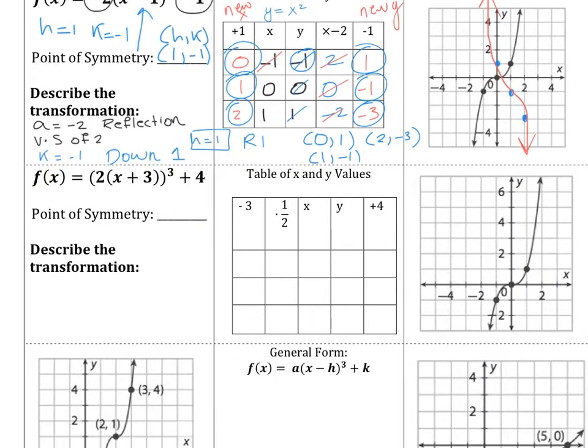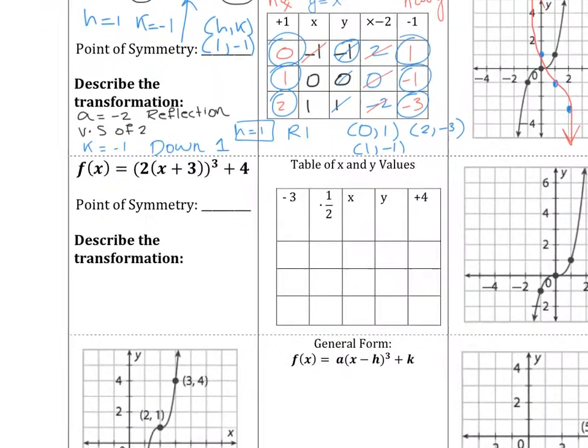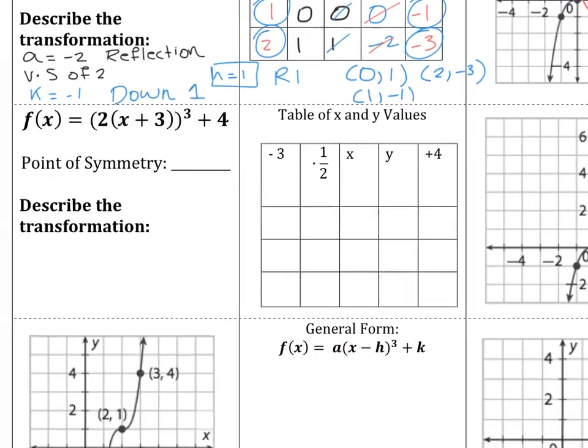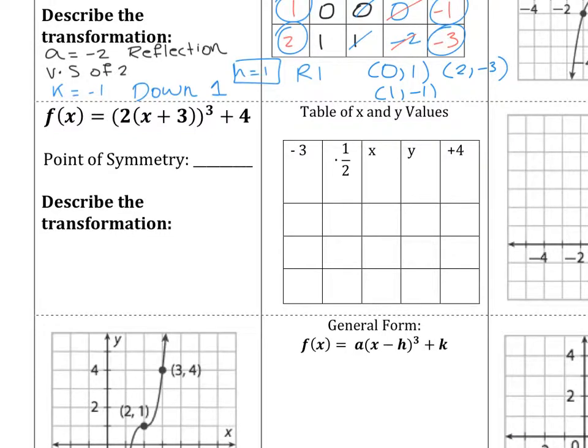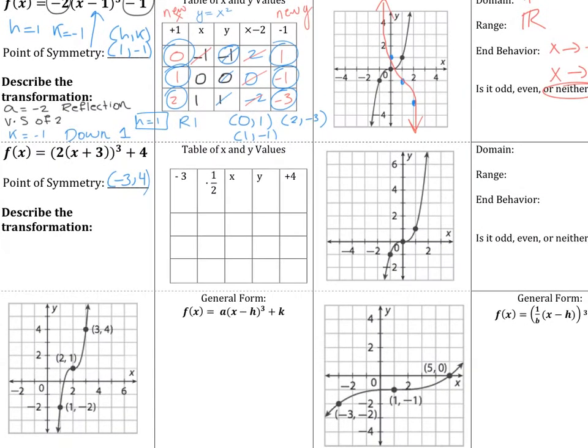Now I would like you to take a minute and try to graph the second one. What's the point of symmetry? It's (-3, 4). You can know that right away. So I'm going to start with the second method first, and then I'll show you how the table can help me decide whether I'm doing the right thing or not. It's always good to know 2 methods in case you forgot one of them. And I don't want you to just depend on counting because sometimes you forget.